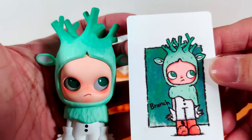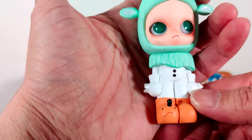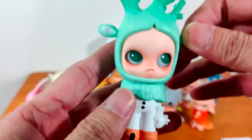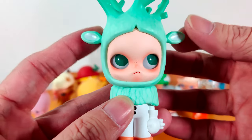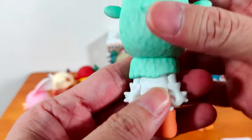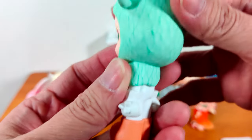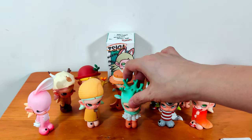This one is called Brunch. Nice white clothes, frowning puppy. You see the branches growing from her head, and her ears here are really really cute — they remind me of deer ears. I don't know where she gets all these cute headdresses to wear. Really nice feeling of the material. Brunch!